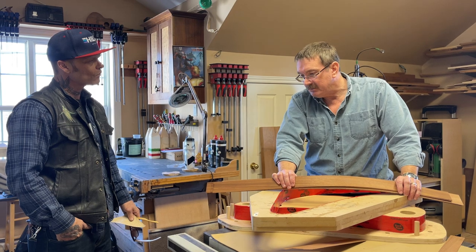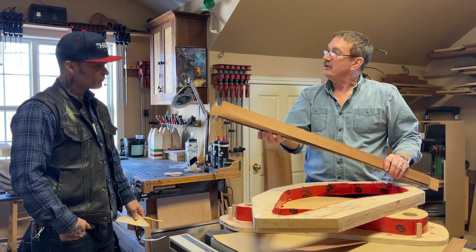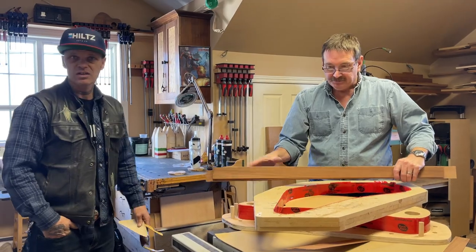So they say that bending wood can be done in a number of ways. One is steam bending. One is making them as thin as possible so they'll bend by themselves. That's what you've done. Right? Yeah. I think that's easiest.